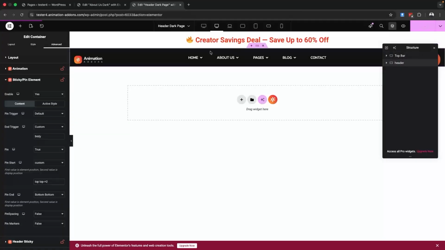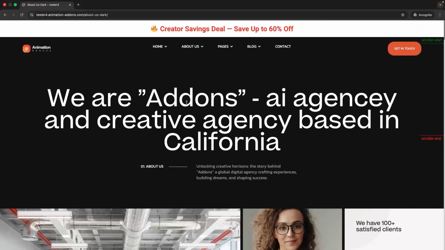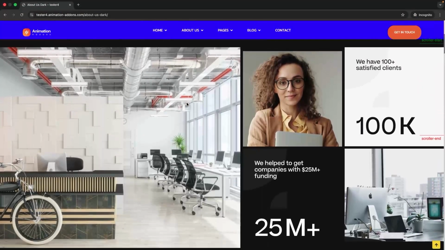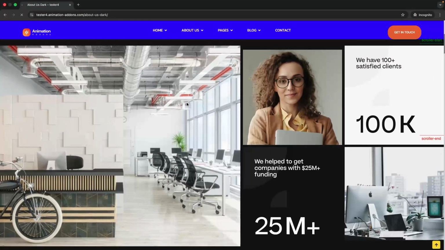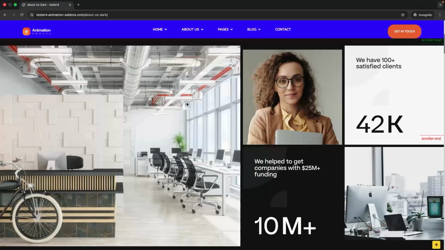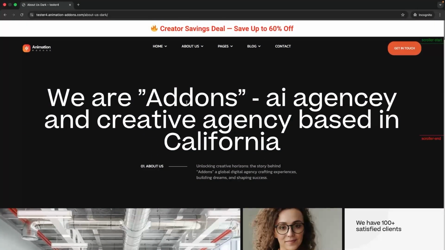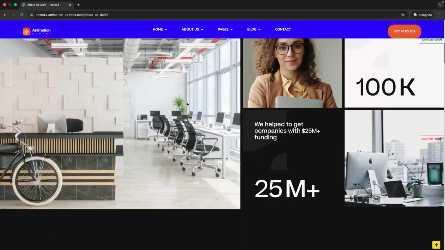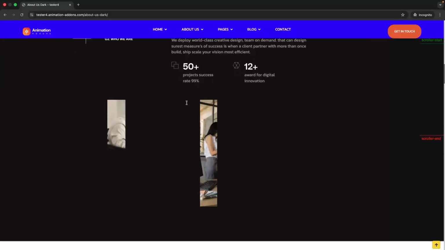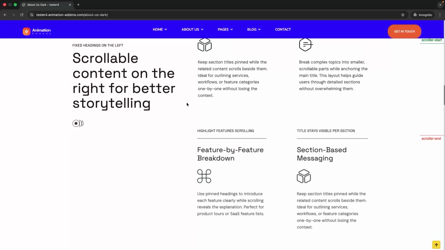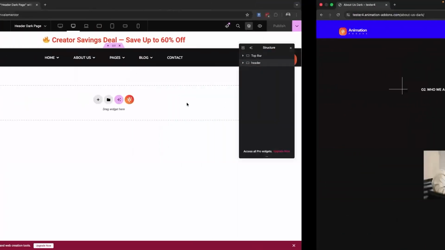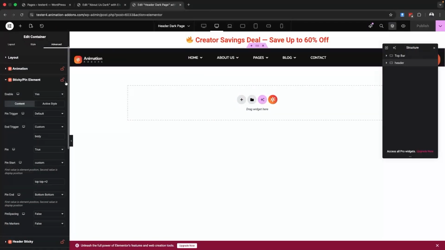And I'm going to click publish, reload. Now you can see that this is working. So yeah, this is how you can use the sticky element and the pin element.